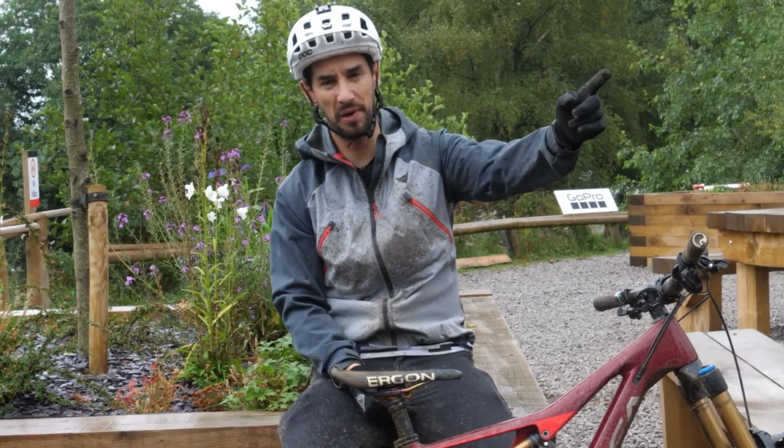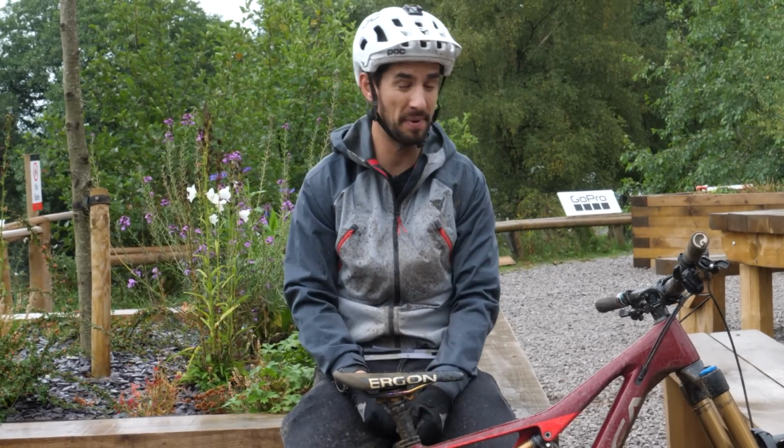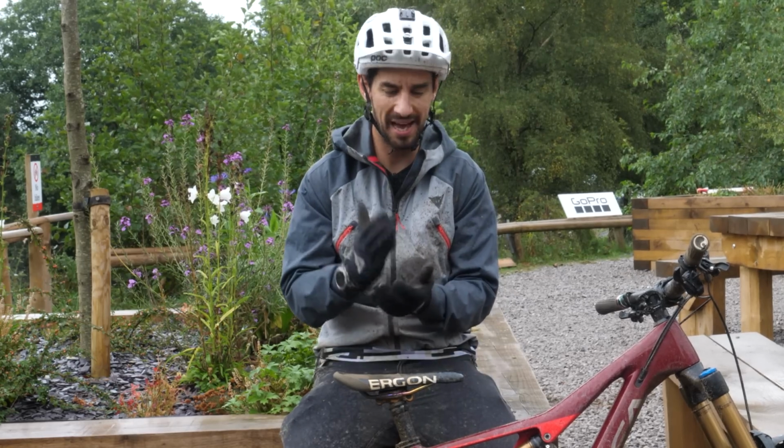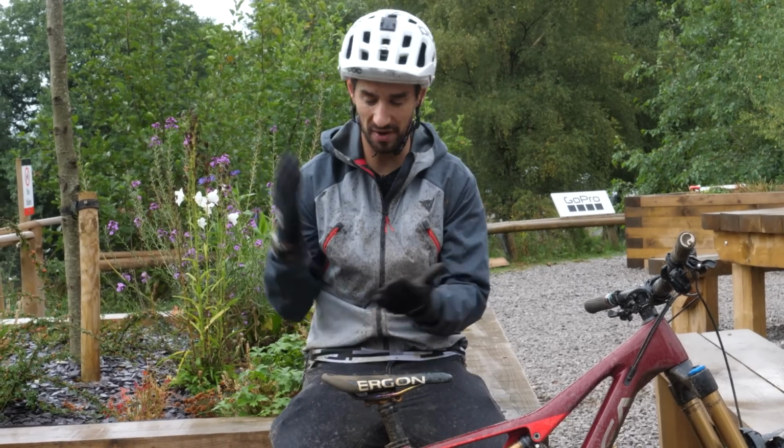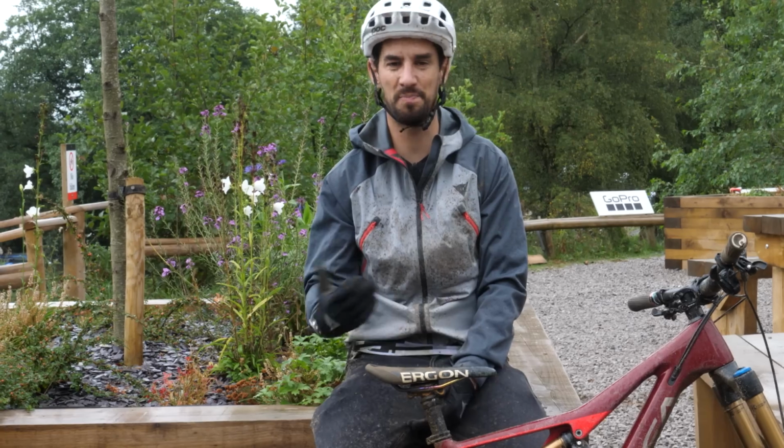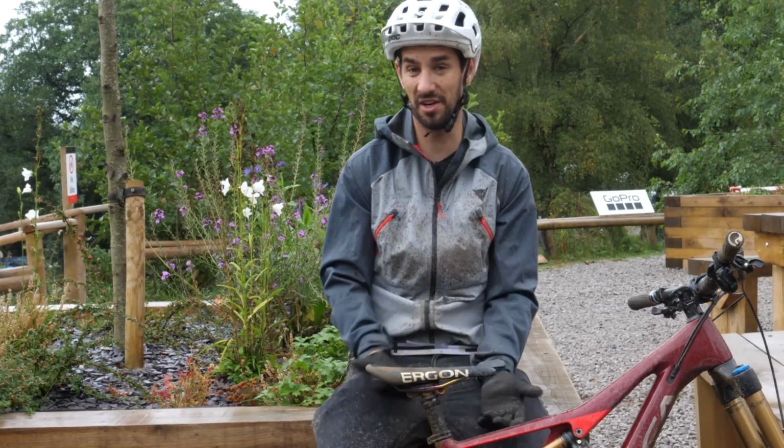Bottom of that trail is super nadgery rocks, slippy, loads of horrible little holes to hit, and it doesn't feel as good actually as a 29er on the back. It does feel like you're hitting the holes, but they're kind of like braking bumps as well, where I'm not that stoked about riding them anyway, so it makes the horrible little holes better, but I don't really want to ride in those bits anyway. The rest of the trail feels good.